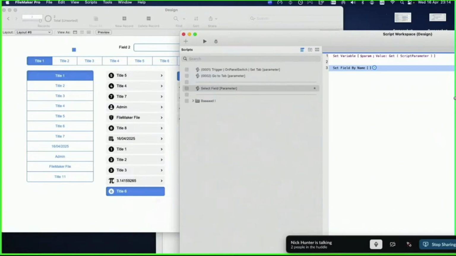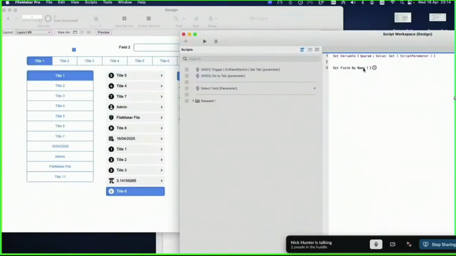Yeah, a few times I've used it in a generic script. I use it. So Mikey says he uses it regularly. Okay. So I'm glad, because this is cool. So I'm setting the field by name.